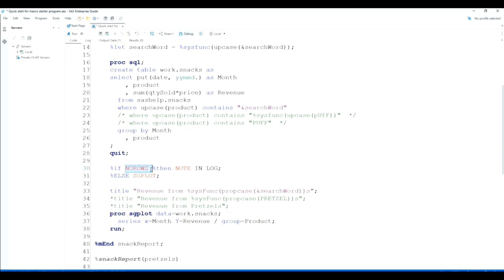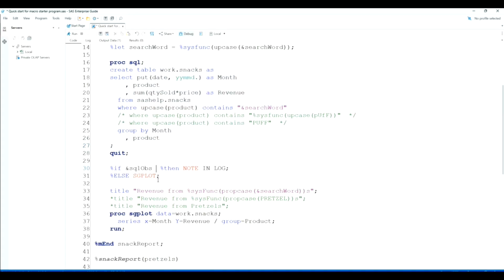So if no rows, well, how do I figure out if there are no rows? Fortunately for us, there's actually a built-in feature of proc SQL that it's going to create a macro variable called SQL_obs. And SQL_obs is the number of rows returned by the most recent query. So in this case, it's going to be the number of rows returned and placed into work.snacks.